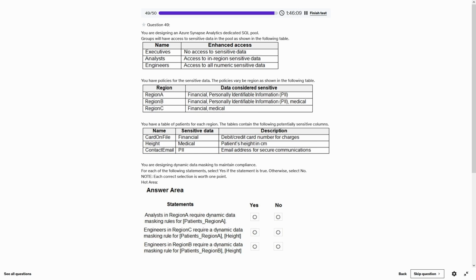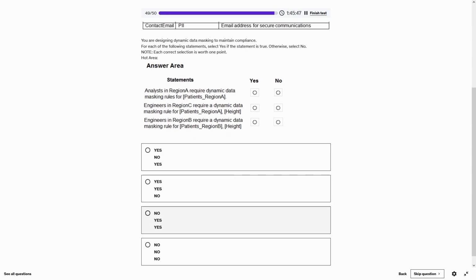So yeah, we don't need a dynamic data masking for that either. Engineers in region B require a dynamic data masking rule for patients region B height. Again, engineers have access to all numeric sensitive data, so we don't need dynamic data masking for that either. So it would be a no, no, no.